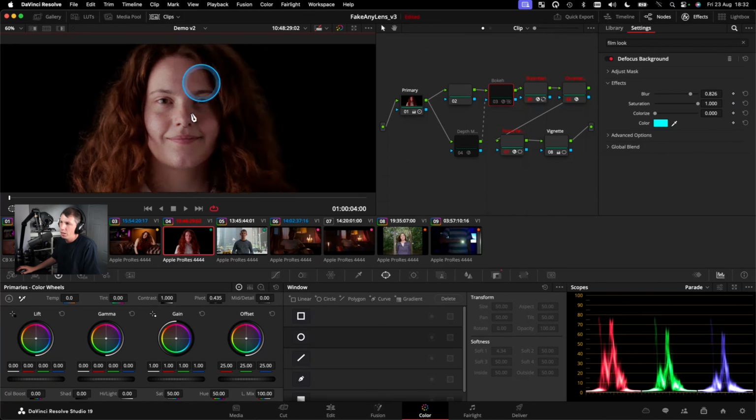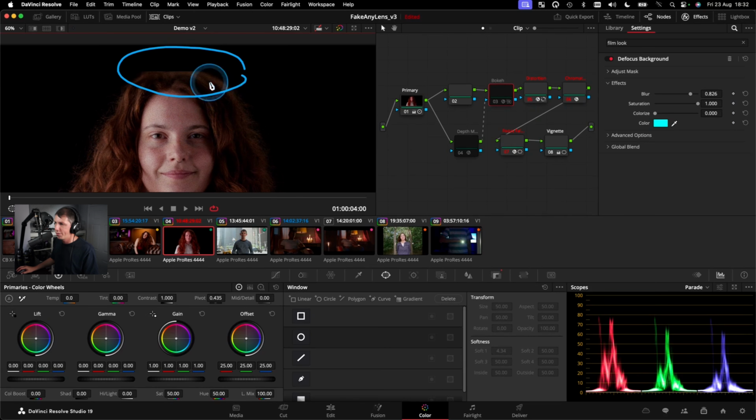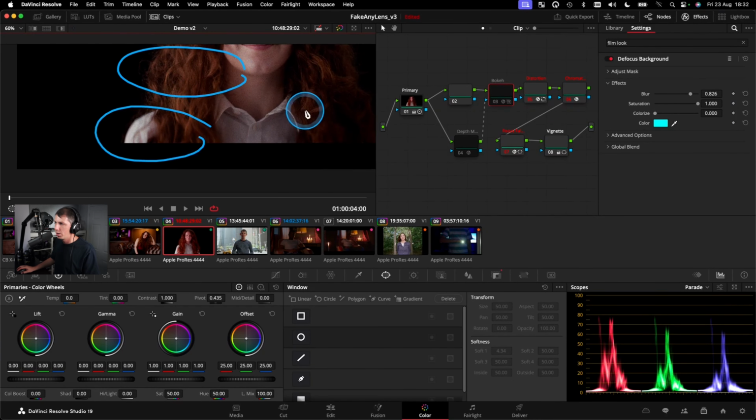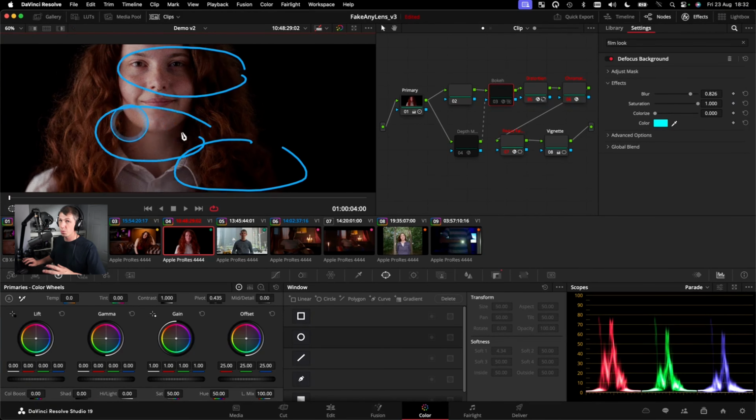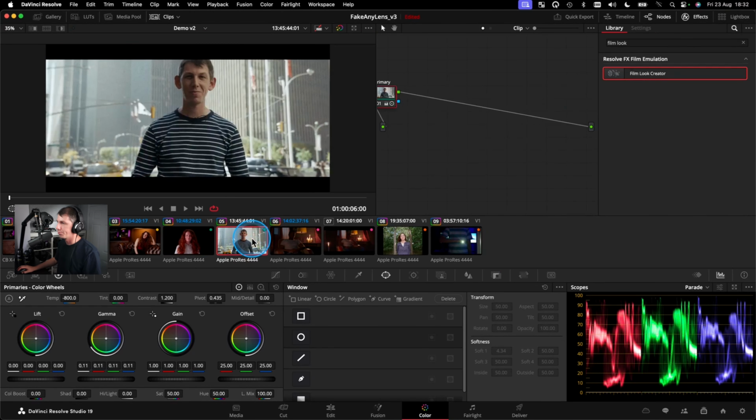And maybe this isn't the best shot for showing off strong vintage characteristics, but look, we've got the cool focus falloff at the top and the bottom. And if she was to move around the screen, actually, you'd be more aware of the distortion because you'd see her shape changing slightly as she moves from one side to the other. So that's just something to keep in mind. Let's move on to the next shot.